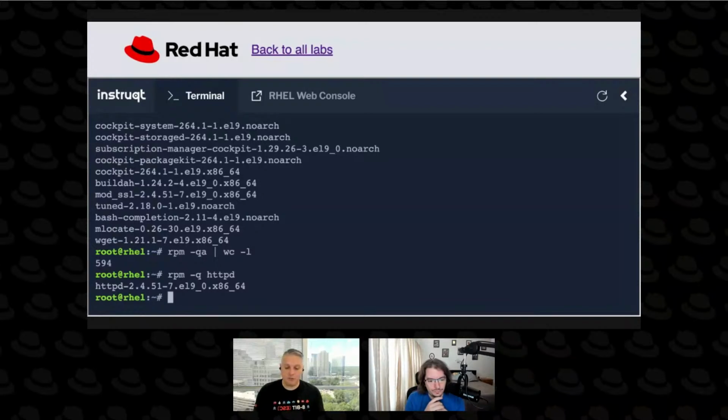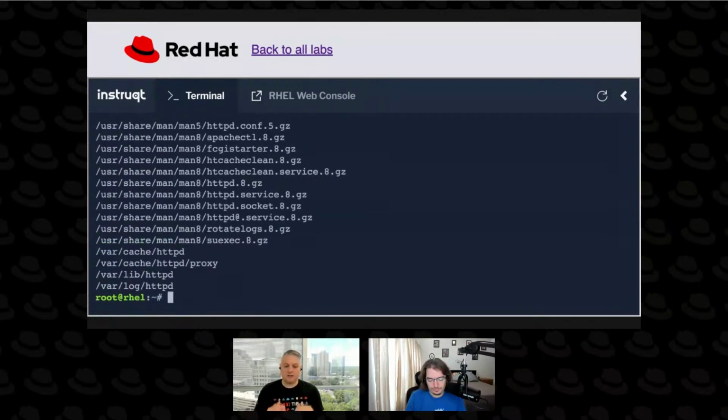For example, maybe you want to know what was provided when you installed HTTPD. If we do an RPM query to list the files with this package, these are all of the files that were provided. And then as an RPM packager, you can choose to flag certain types of files.